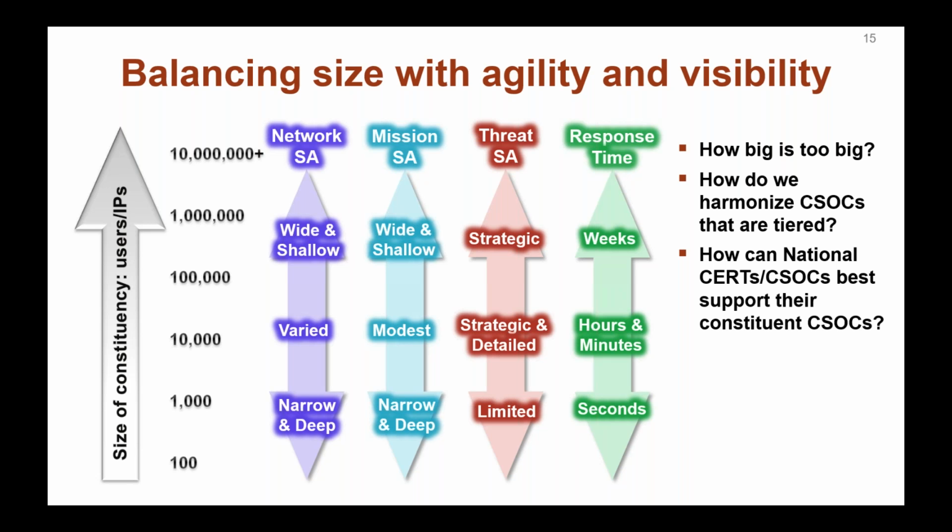Should they be responsible for analyzing raw data? Probably not in most cases. Should they be purveyors in threat intel? Absolutely. And how small is too small? When should we outsource? I covered that in Appendix A of the book I'm going to tell you about in a little bit. How small is too small? Can you even support a cadre of folks? Good question. Another talk for another time.